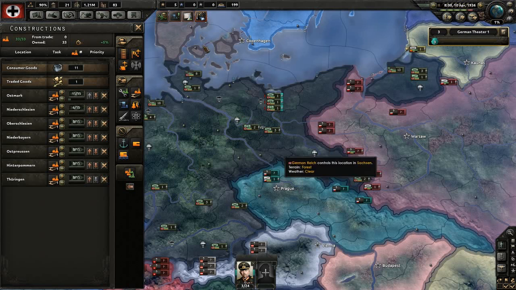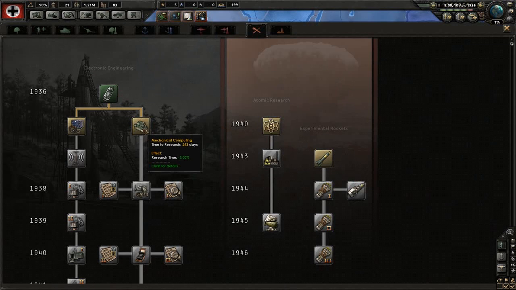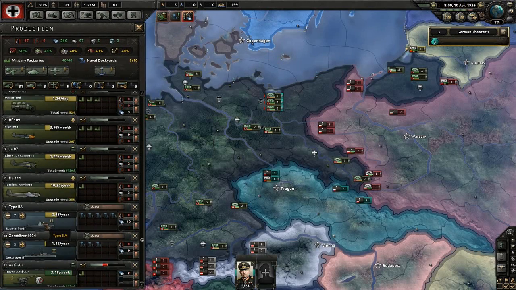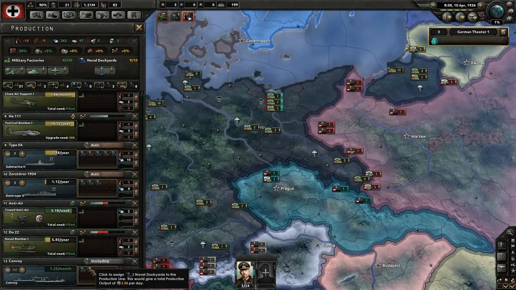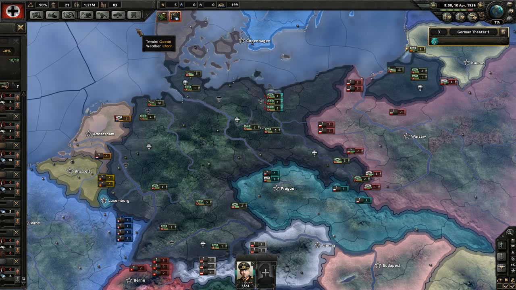Okay, so research that. Mechanical engineering here. Then you want to, or just general electric mechanical engineering. Improves research speed. This will also improve speed, reduce time, however you want to look at that, for research. So we want to do that. We're building up infrastructure now. We just built one of our cruisers that was completed, and it frees up a few more. So what we're going to do is go over to convoys.